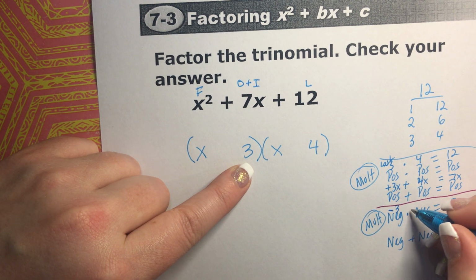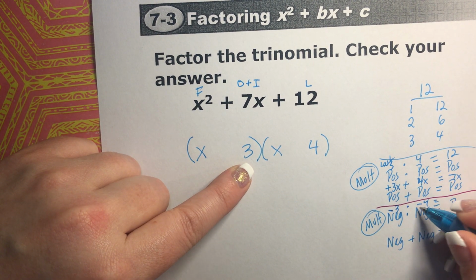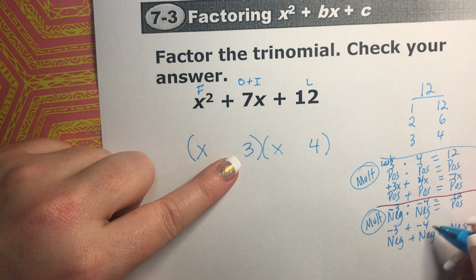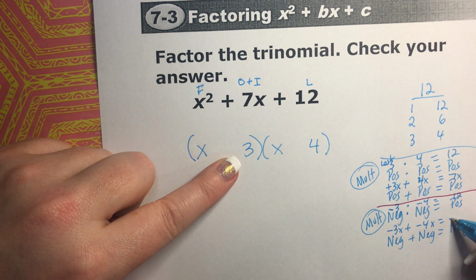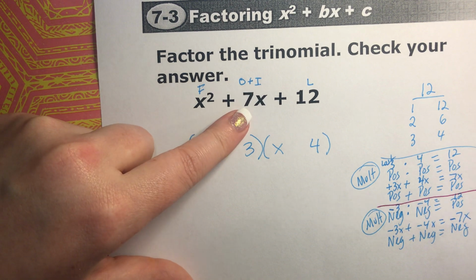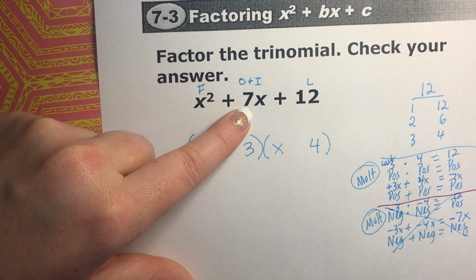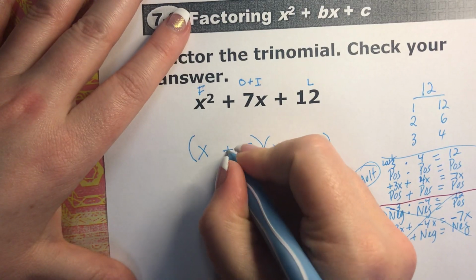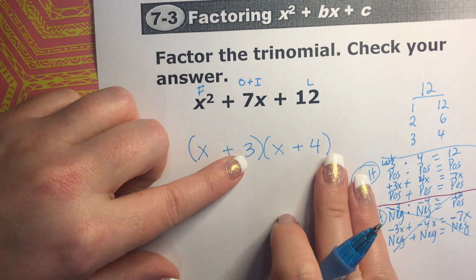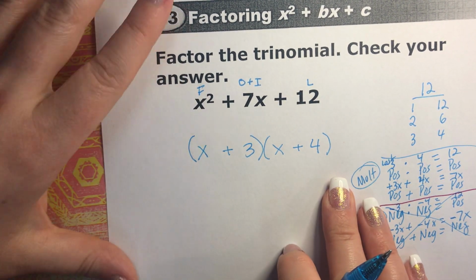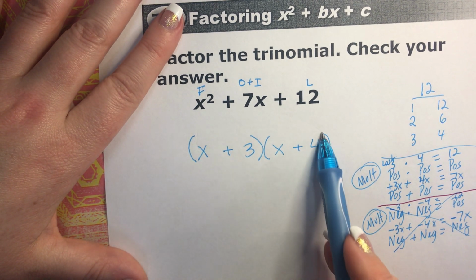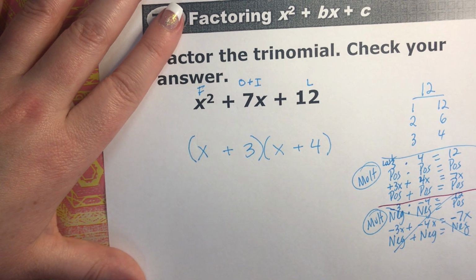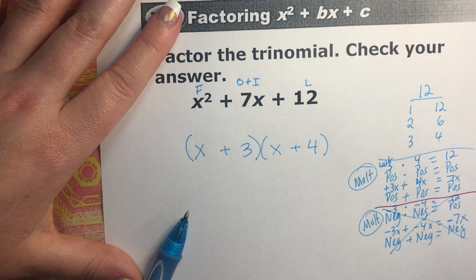If I went negative 3 times negative 4, that would give me a positive 12, which is this, right? But then I'd have to add them. So negative 3 plus negative 4, except it would be x, is going to give me a negative 7x, and I need a positive 7x, so I know that making these negative is not going to be my option. I know they both have to be positive, because that's the only way I can go 3 times 4 is a positive 12, and with my outside, go 4x, which is a positive 4x, plus my positive 3x to get this positive number there, okay? So I know that both of my signs have to be positive.